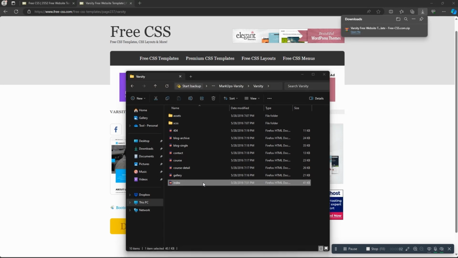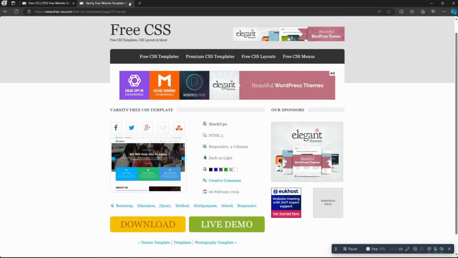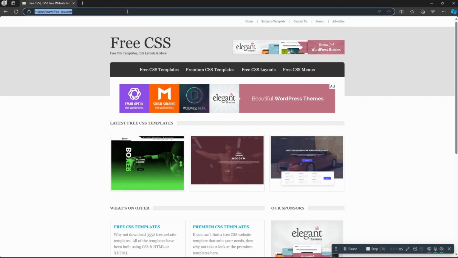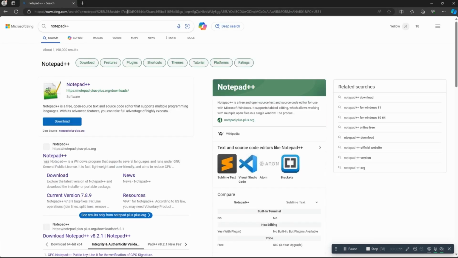Now that we have this, we can proceed to edit the website files to suit our needs using Notepad++. Notepad++ is a free and open-source text and source code editor. The next step is to download Notepad++, so go to a browser and type in Notepad++, and when the search opens up, click on Download.